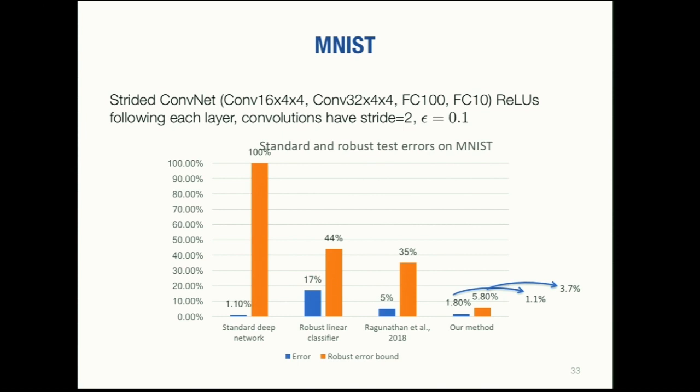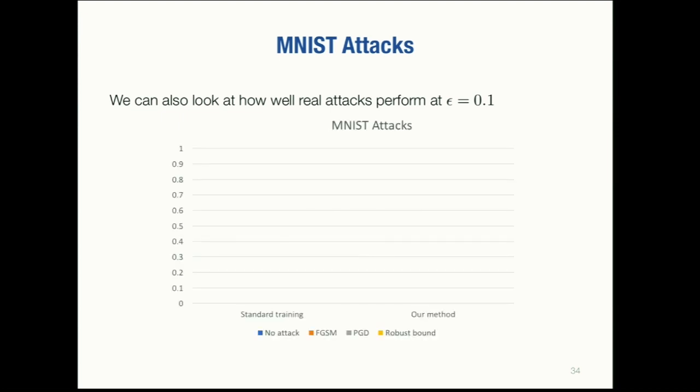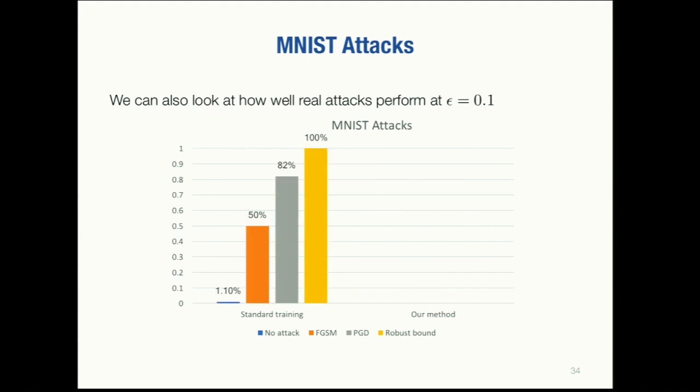Now, a reasonable question here is, how well can actual attacks do? I'll show this on bigger models in a second, because it's actually quite a bit different on bigger models. If I take standard training, my nominal error is that, my robust bound is 100%, but if I actually try PGD on that objective, I get pretty close to it. I think we could probably even get it higher if I really cared to try much more. Basically, this is pretty good. Of course, we have a small band to play with, but it seems like PGD gets pretty close to the actual bound here. So our room for improvement in our bound is pretty small here.